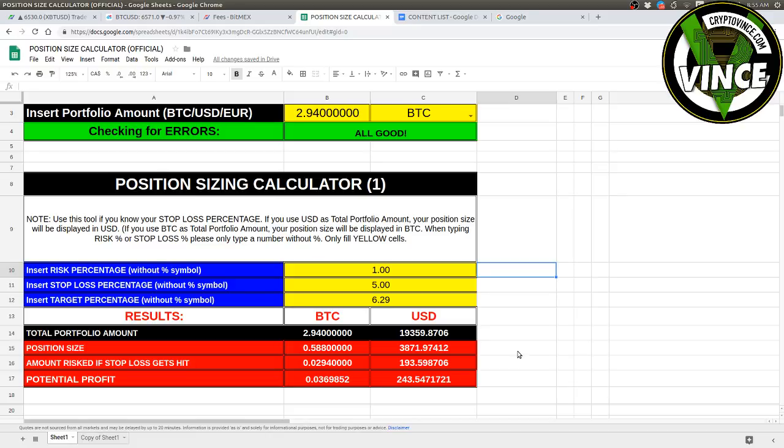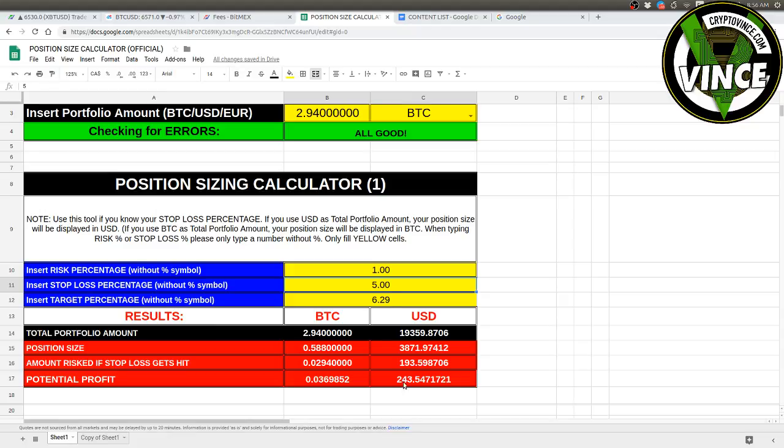And what do you aim for usually? A 1, 2, 3 risk reward? That's up to you, and we can get into that when you show that graph in a little while. I would say 2 to 1 minimum. It depends a lot on the time frames you're trading. If you are trading a 15-minute time frame, you're likely to be looking for a 2 to 1 or a 3 to 1. If you're trading on a daily, you might be looking for 10 or 20 to 1.